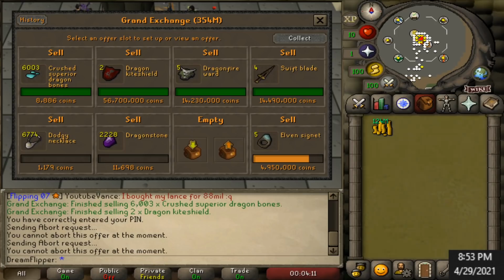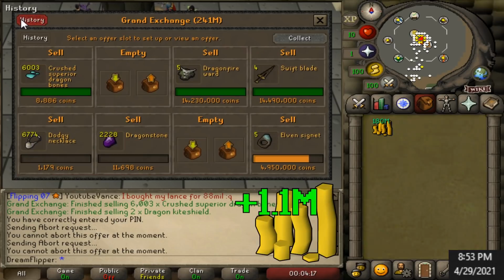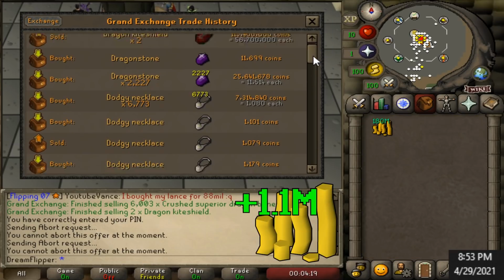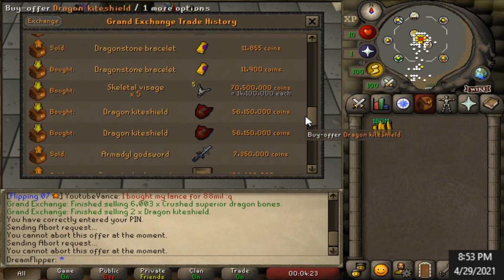So it is pretty much the end of the 29th, and we've actually had some really good luck today on pretty much all the items. First up, the Dragon Kite Shields flipped very quickly. We got super lucky on that. So 1.1 million total on the Dragon Kite Shields.